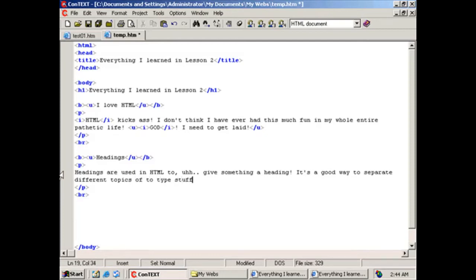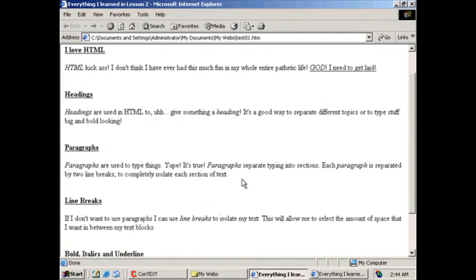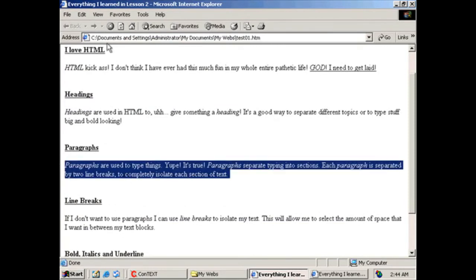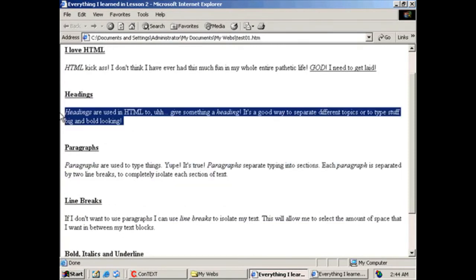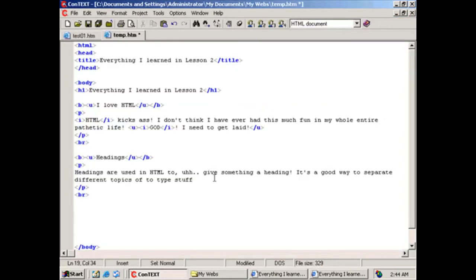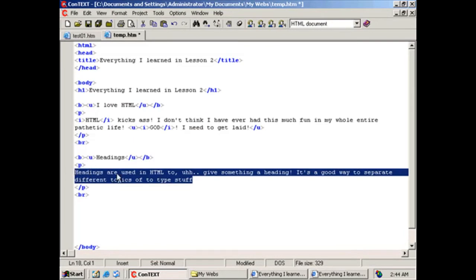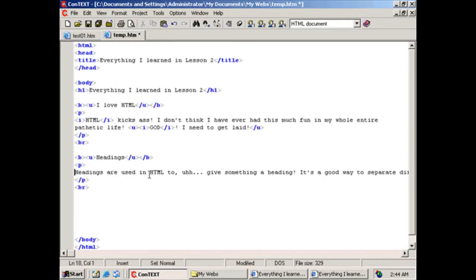From now on I will not have you guys watch me type. What I'm going to do is copy the text from here and paste it in the HTML. Right click, copy. You guys are going to be typing this yourself, so don't think you're getting away with it. Paste. Ooh, it's all on one line.